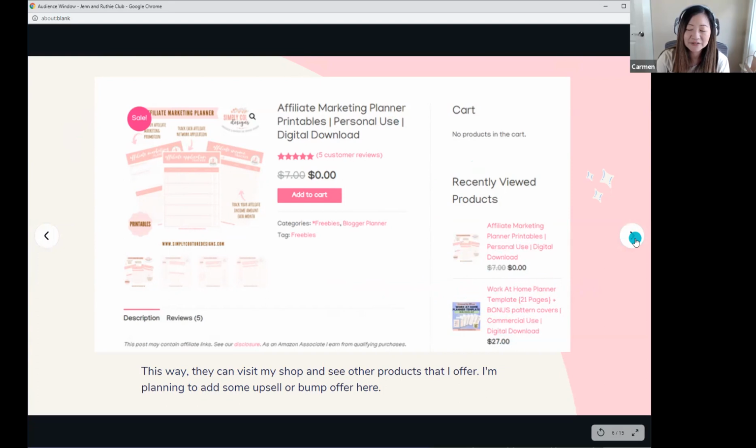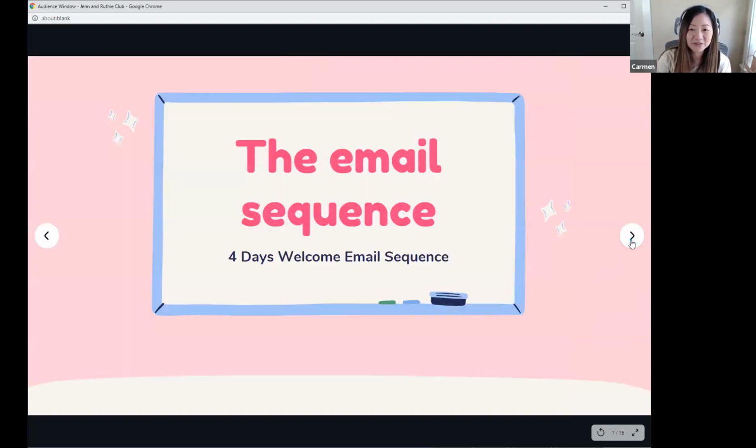So yeah, this is basically the mechanism of how I collect email addresses and find the right target markets, because I want to reach those who are beginners who want to learn about online marketing through affiliate marketing, and also might be interested in starting a shop because they just want side hustle income. That's who I'm targeting: those who want to start earning side hustle income. They might be thinking about blogging first, and also eventually about offering printables to sell on Etsy. So the email sequence is a 4-day welcome email sequence.